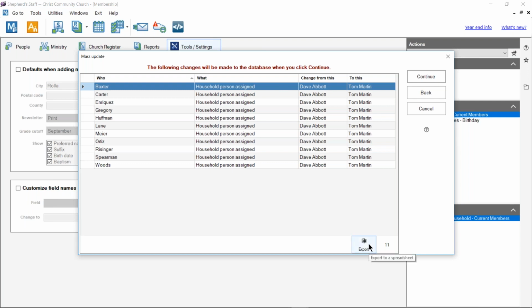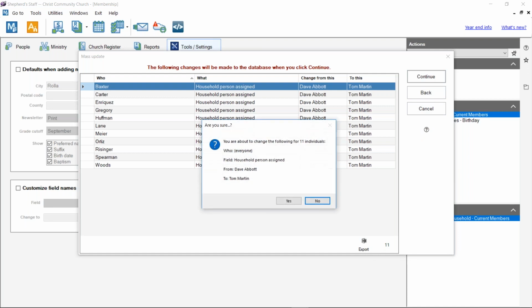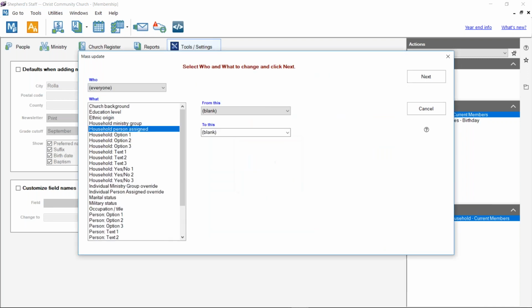I can export that list to Excel. And then at that point, we can click continue. You are about to change the following for 11 individuals. This is everyone, but 11 people out of the everyone. Household person assigned, switching from Dave Abbott to Tom Martin, and we're saying yes. Then finish.